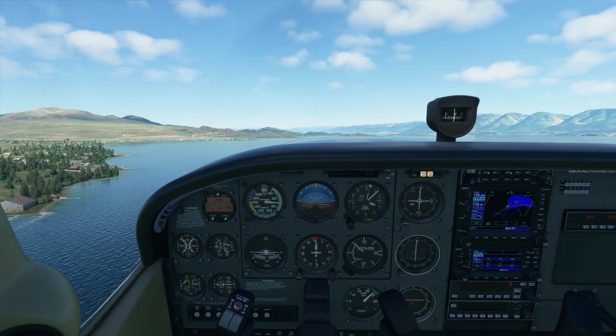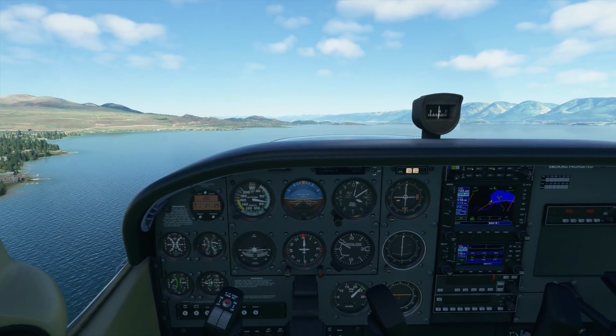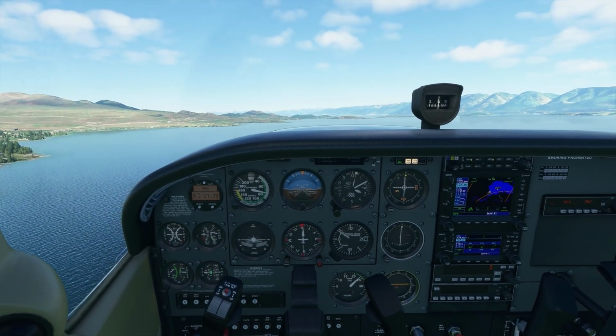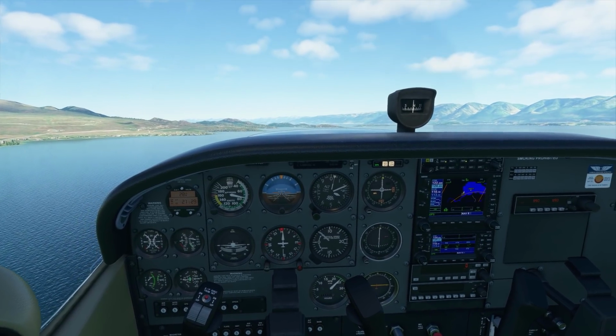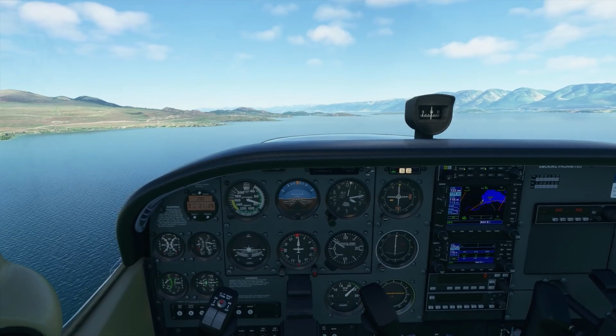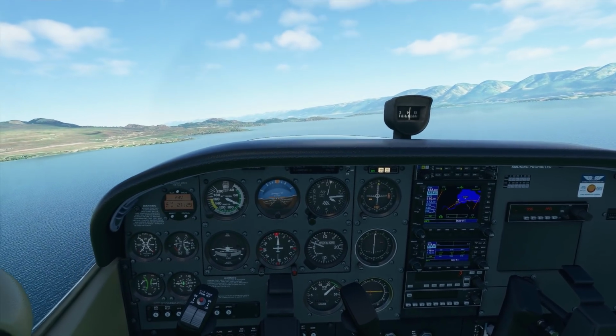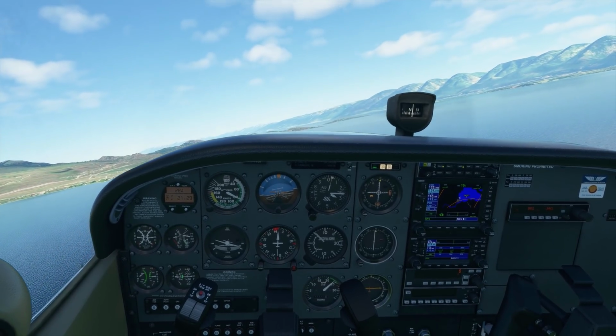How beautiful is that? So now we're going to bring that nose down. We really want to get that 80 knots and be nice and careful here on our climb. A lot of student pilots get into trouble on their climb by not maintaining that speed, and you want to get your best climb. So we're going to go to the right here on our crosswind.